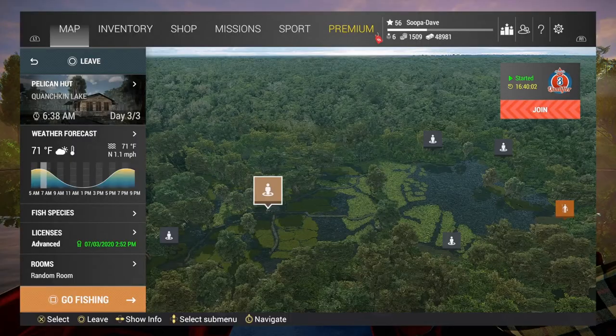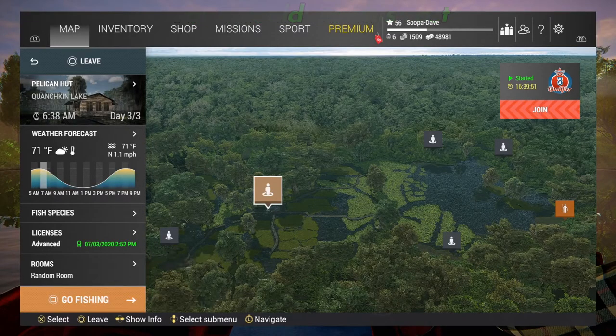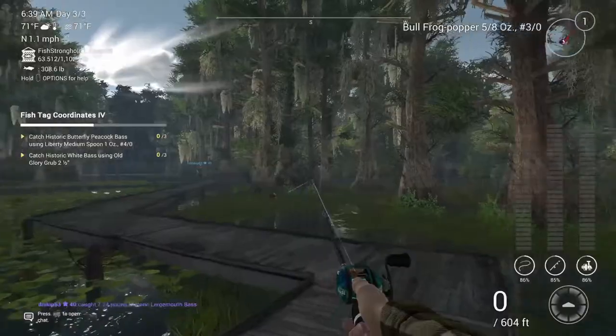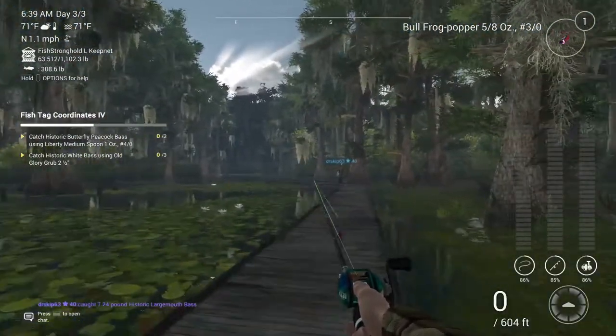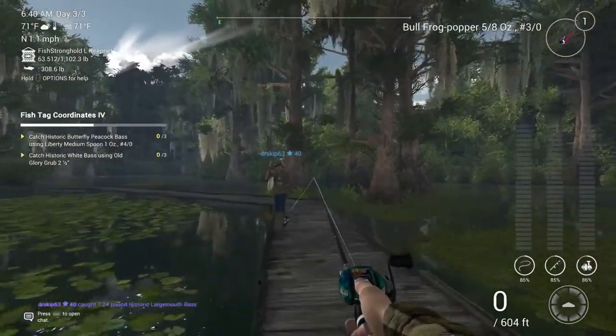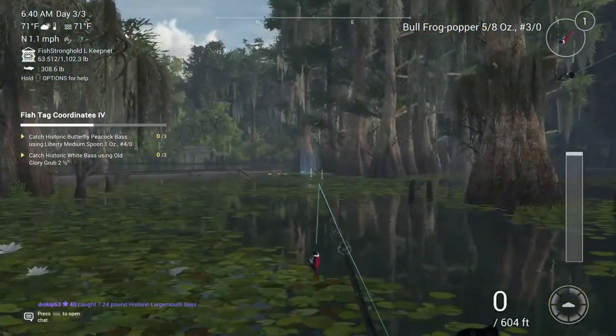Alright, so I went in order, like I think a lot of people did, on the details part of the mission, and I went to San Quentin next, and that is largemouth bass, historic largemouth bass, and you're going to spawn at the Pelican Hut. When you spawn here, you're going to go over here, keep walking, and use your frog popper for the mission. And you guys are going to throw right down here.